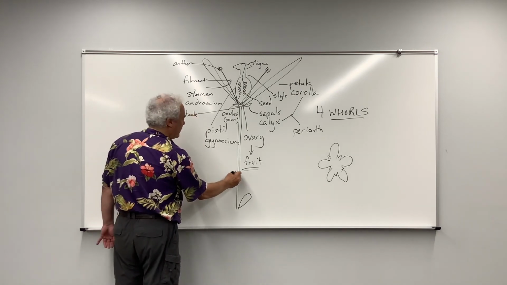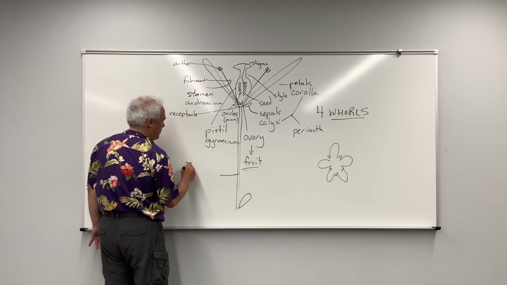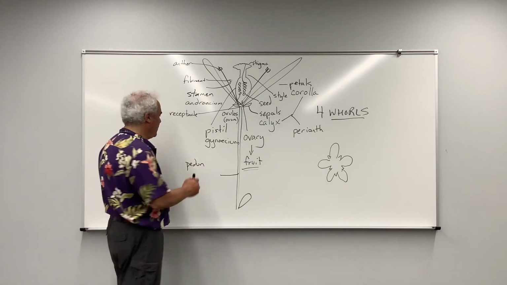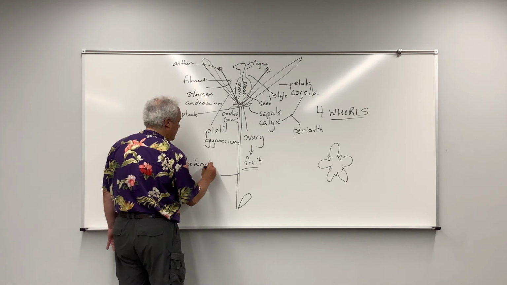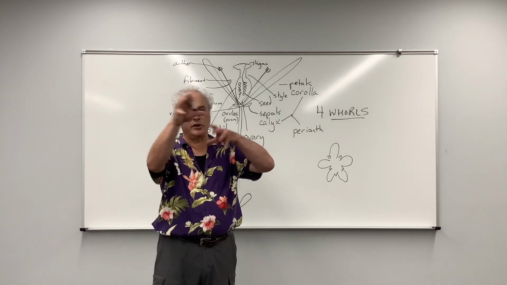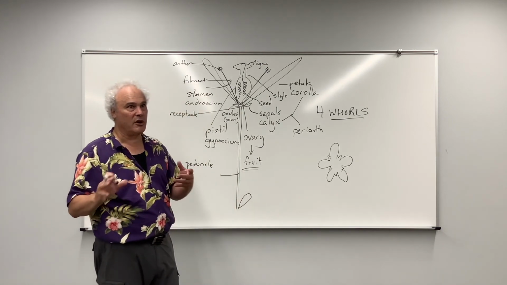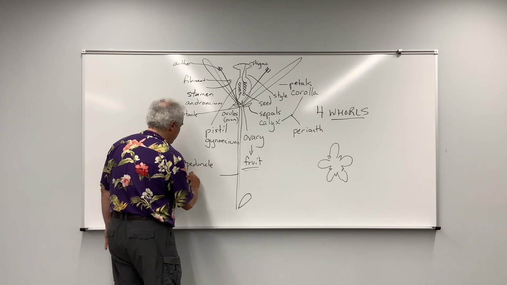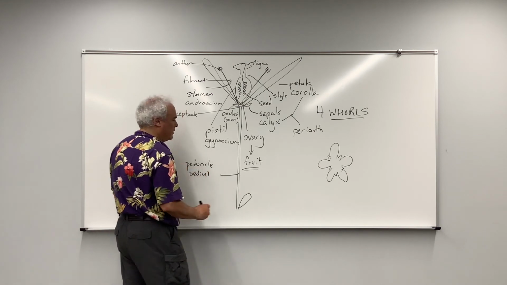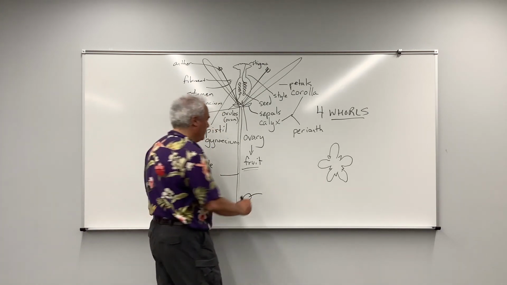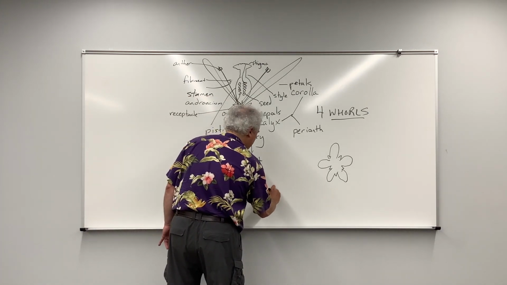The flower stalk itself has two names depending upon whether it's the main stalk or a subsidiary stalk. It's a peduncle if it's the main stalk. If a stalk then branches out to give you a whole array of flowers, which we call an inflorescence, then those smaller stalks are called pedicels, so you'll see both of those words. And a leaf that is associated with a flower or an inflorescence is called a bract.